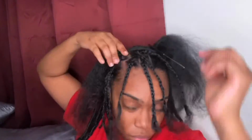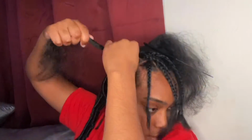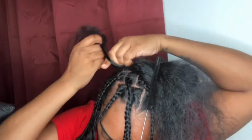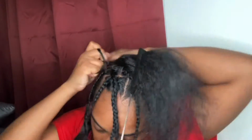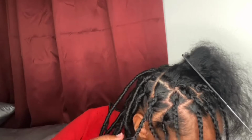Alright, so as you can see here, I am just parting my hair into the 3 sections. Now, I did not part my hair straight across and even. I actually stacked them, if that makes any sense. So here you can see I'm just using my edge control to more define my parts. And I didn't end up using jam because the jam actually made my hair curl up. So now I'm just doing those individual plaits because I want that whole section to be plaited before I start entering in those locs. I ended up with 10 on each side of the front.